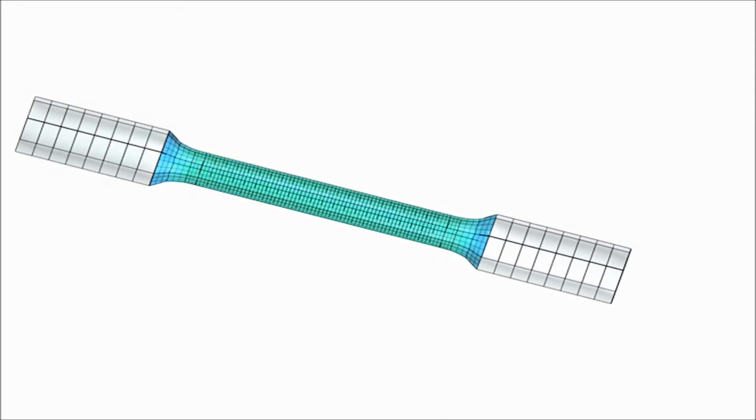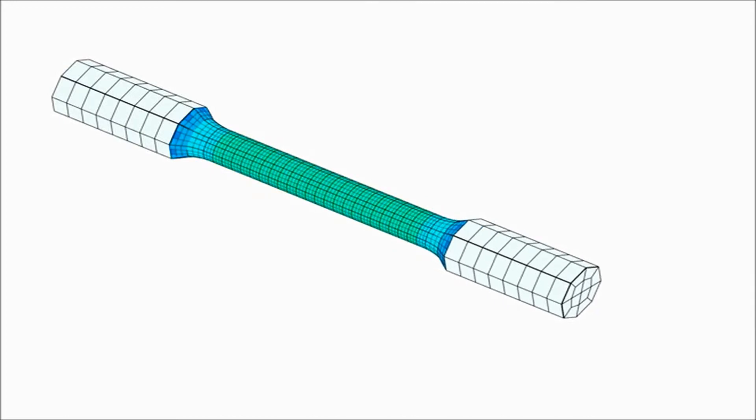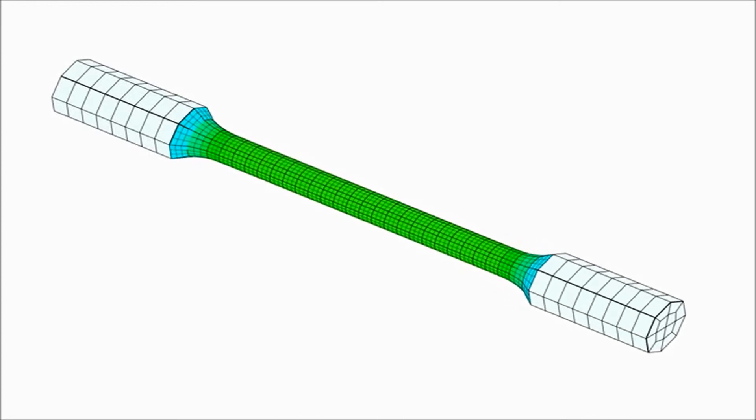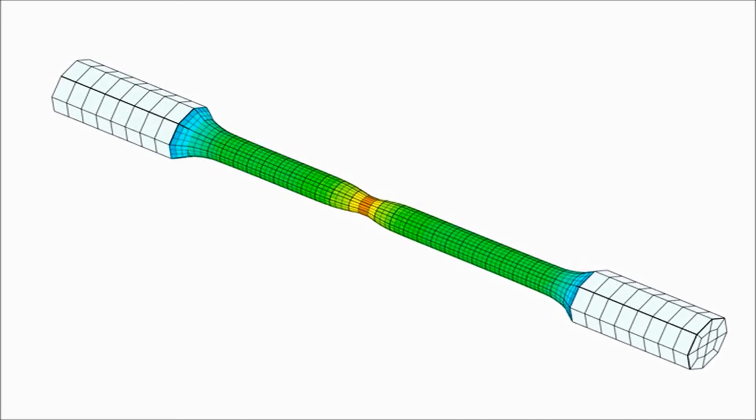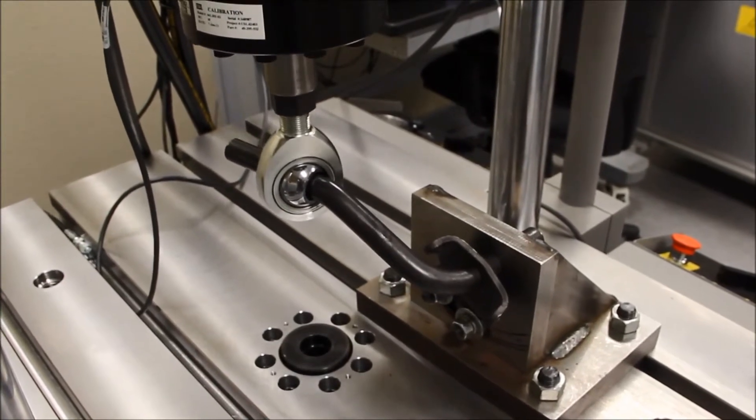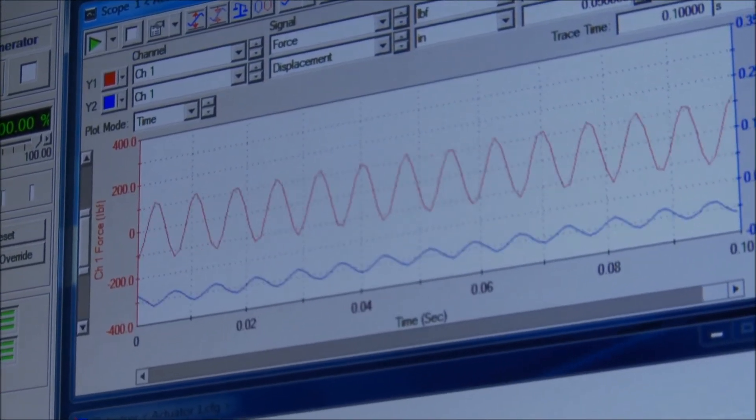In order to characterize the mechanical properties of our materials and of our components we use our MTS 322 universal testing machine and what this machine is capable of is performing basic tensile tests we can take a dog bone specimen and we can do a standardized tensile test that will tell us our yield strength ultimate tensile strength and elongation which are pretty common material properties as it relates to mechanical testing but we also have the ability to perform instrumented fatigue tests on our components so we can take one of our lawnmower blades we can take another welded component and we can grab onto a part of that component and we can cycle this up and down at whatever we desire whatever fits the application within the field and we can perform all of these instrumented fatigue tests and tensile tests within our laboratory with this machine.